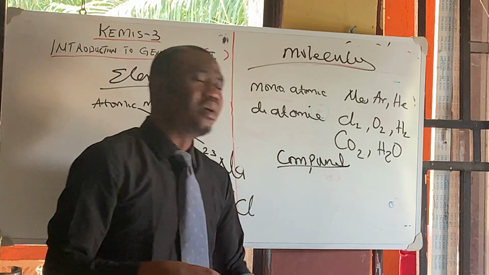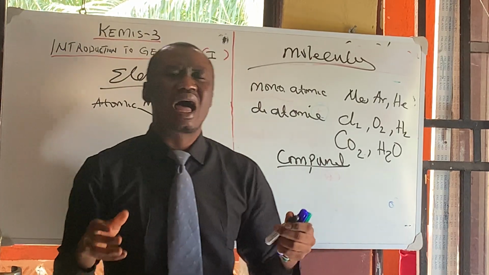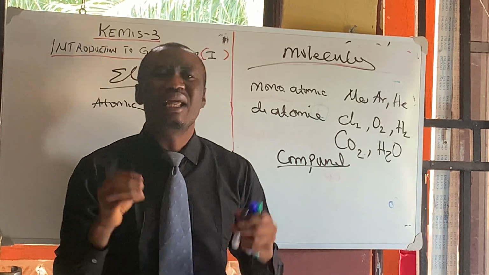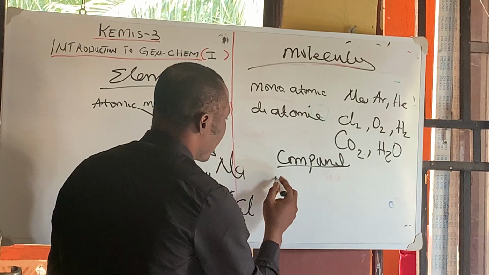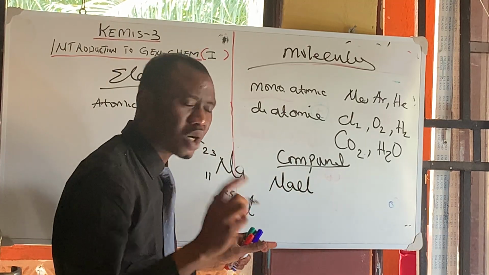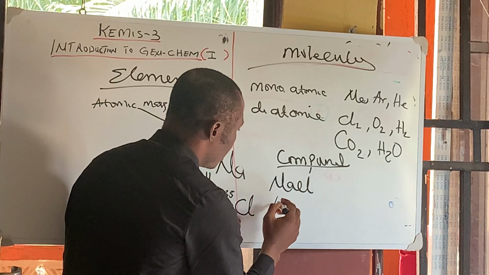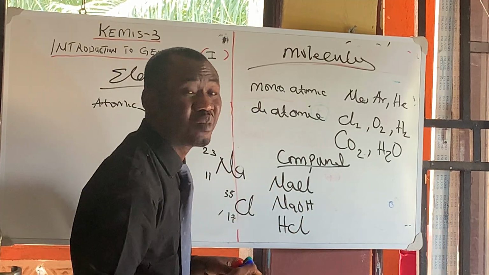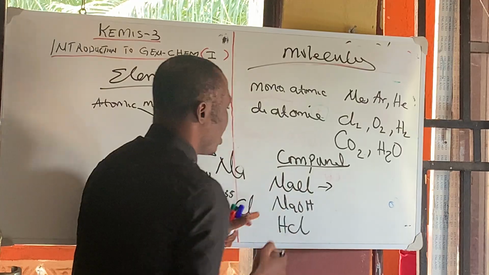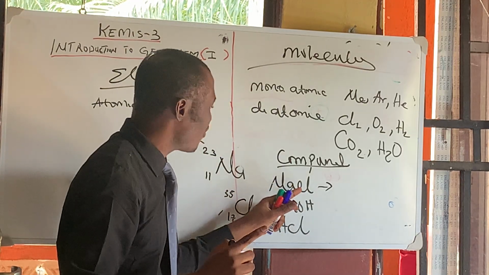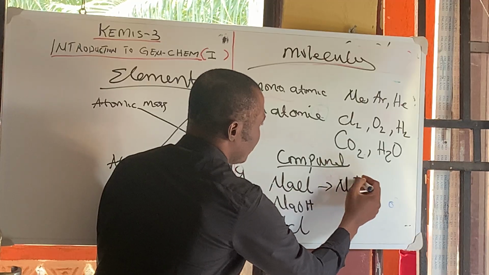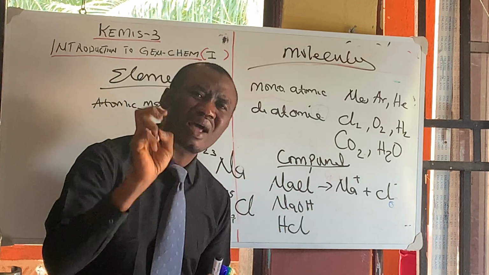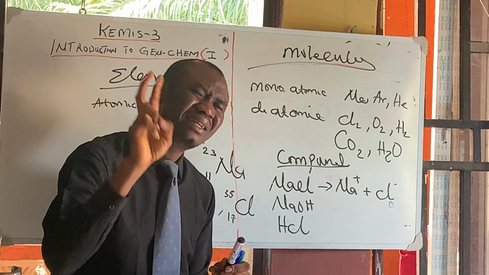So what's a compound? Compounds are 2 or more pure substances that are combined together in a definite proportion. For instance, if you look at a compound like sodium, I'm going to tell you why it's a compound, like sodium hydroxide, sorry, this is not sodium hydroxide, that's sodium chloride. Sodium chloride. So over here we have 2 elements. We have sodium, we have chlorine. But sodium is positively charged and chlorine is negatively charged. That's why it's called a compound. A compound has 2 elements that have different charges and they are combined in a definite proportion.